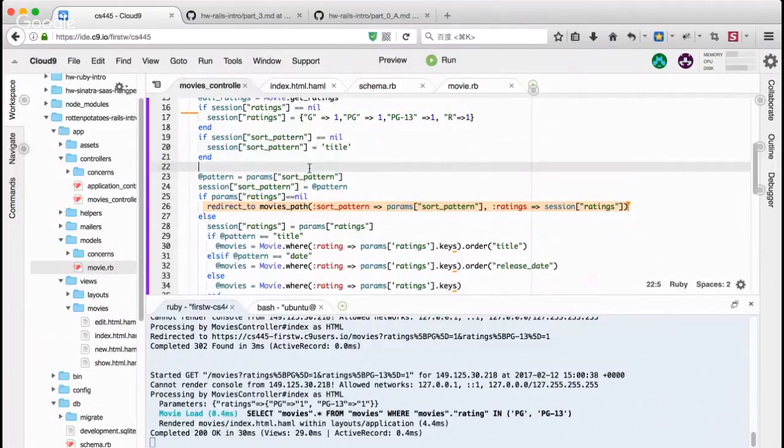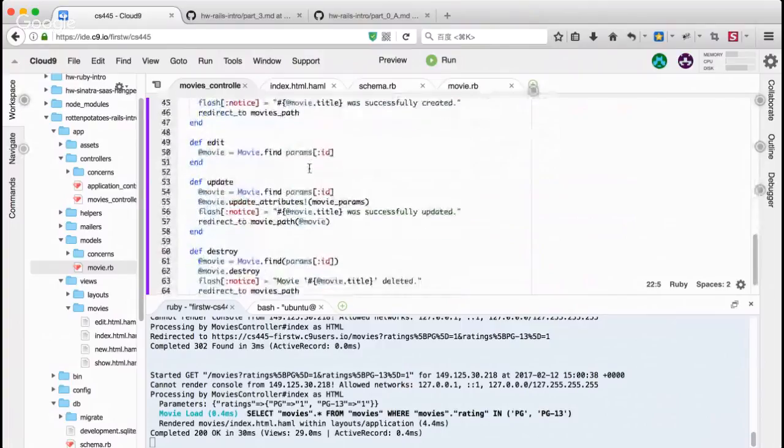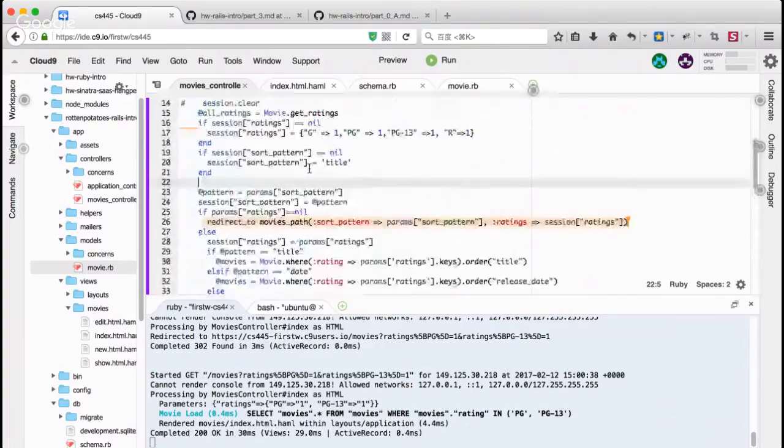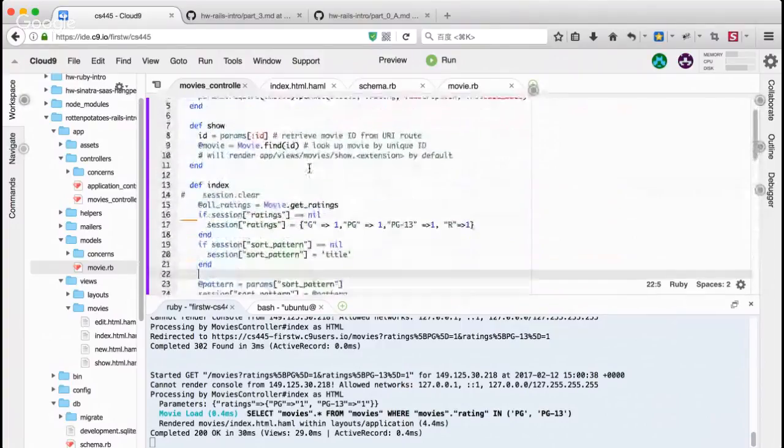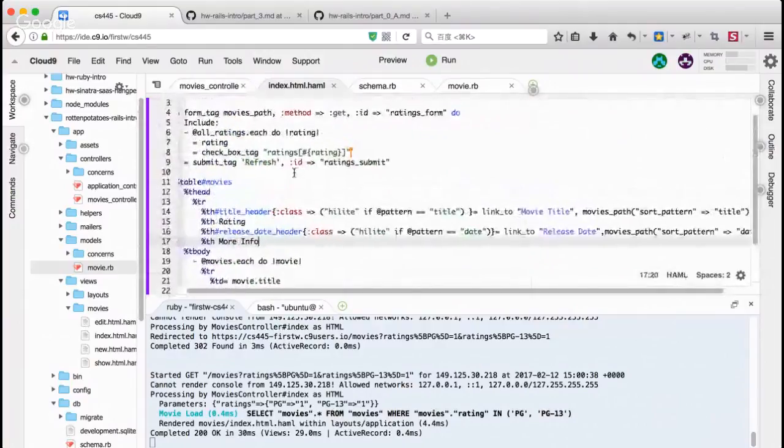Should we change the code in the show? In the show, or no. Just the display, the view. We should change the view. So what should we change?